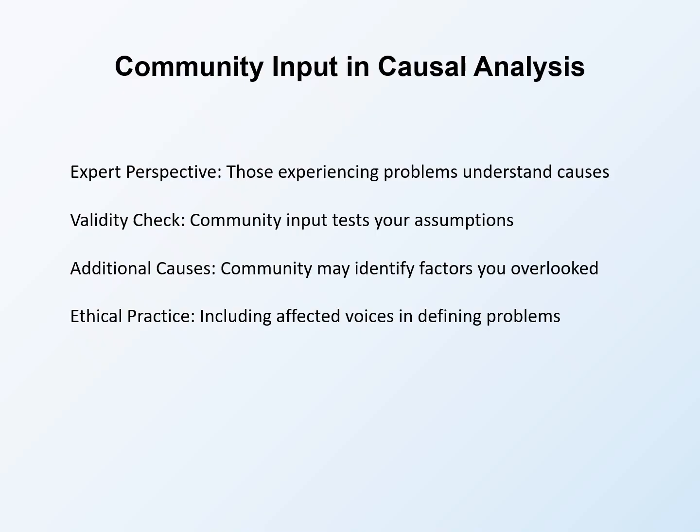Community members may identify additional causes you overlooked. Perhaps you focused on individual factors when systemic factors are more significant, or vice versa. Fresh perspectives reveal blind spots in your analysis. Including affected voices in defining problems is also ethical practice. Problems should not be defined solely by outside experts or service providers. Those most affected deserve input into how their challenges are understood and framed. We will discuss community-based participatory research in more detail later this week.